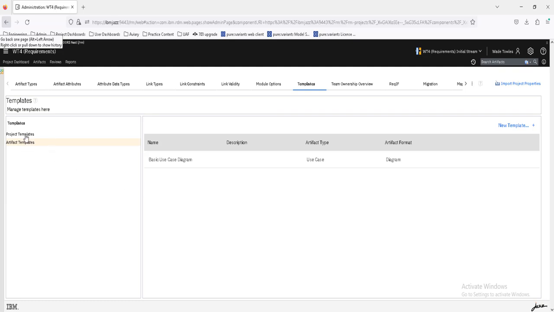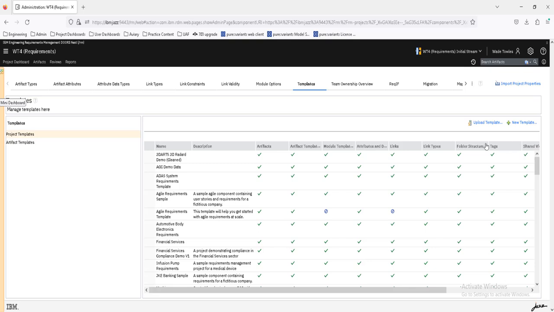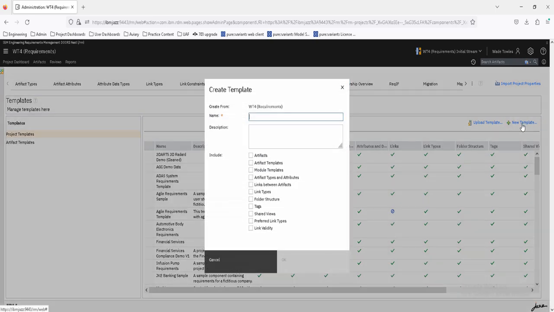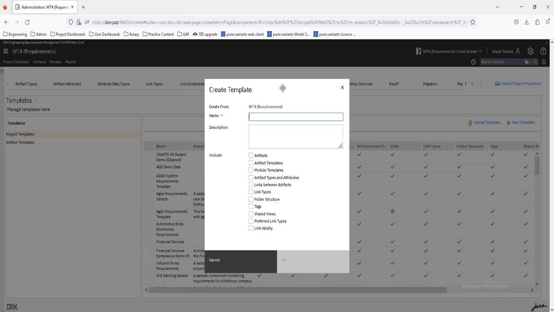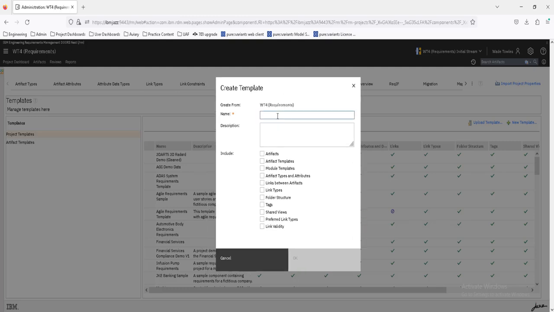And now if we go back to our project templates, we have the ability to create a new template. So what we'll do is we'll select new template. And now that we've selected the new template, we come up with a form that we can fill out. We're going to call this demo. We'll just call this WT.